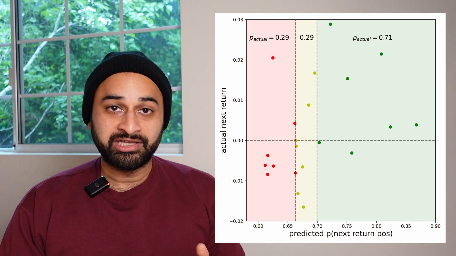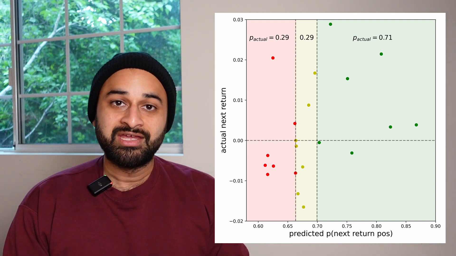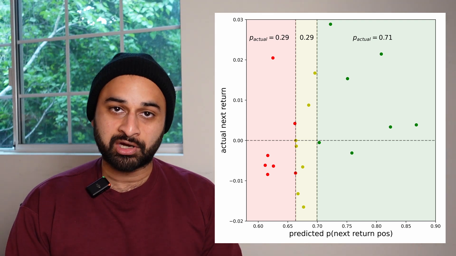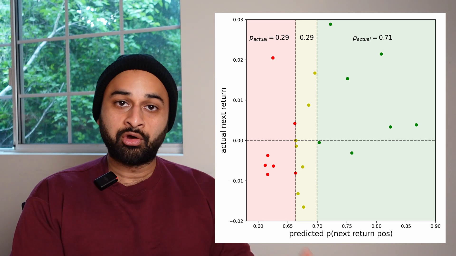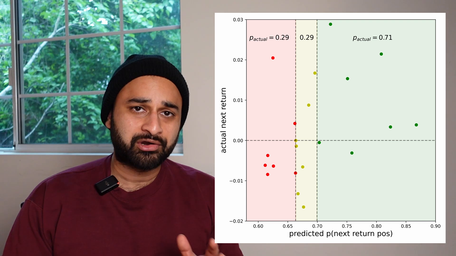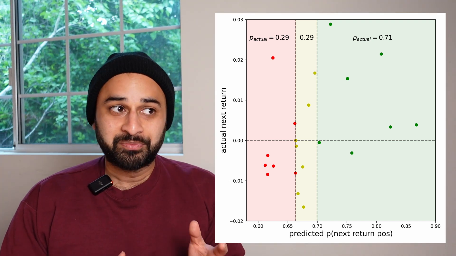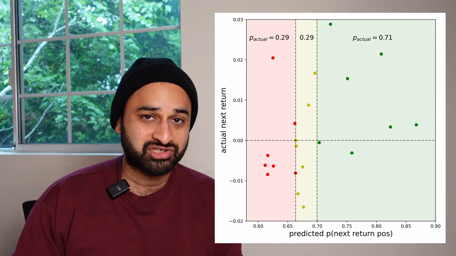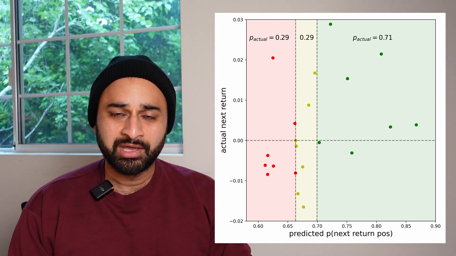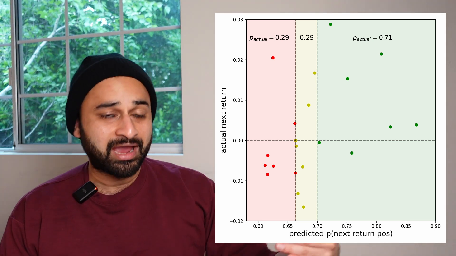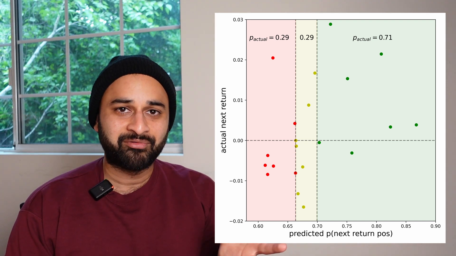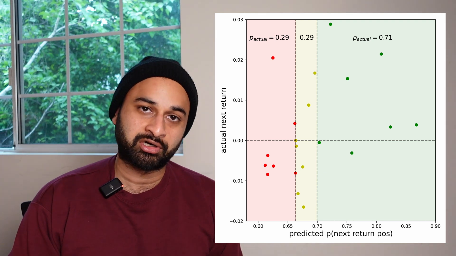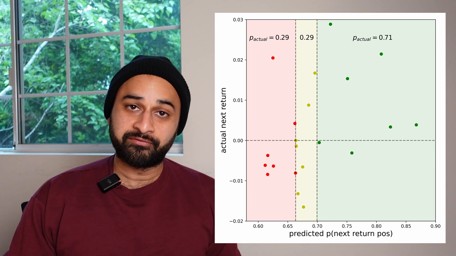And we can actually get some evidence of that by showing this plot, where each point is one ticker symbol that we bought on some day of the LSTM experiment. The x-axis is the model's predicted probability that the next day's return would be positive, and the y-axis is the actual return that we got from that stock. We chop it up into three regions of predicted probability: a low region, a medium region, and a high region. And you see that for the low region, our model gave between about a 60 and 65 percent chance that the next day's return would be positive, but what fraction actually was positive? Only 29 percent. There's not that many data points here, but it really seems bad when your model's saying that, you know, there's like a 65 percent chance that the next day's return will be positive, and it comes out after the experiment to only about 30 percent. If you look at the medium region, it's even worse. In this region we're saying it's like a 65 to 70 percent chance the next day's return is positive, and you actually get the exact same, around 30 percent probability was actually positive. So we probably, definitely could have benefited from a much stricter threshold on this predicted probability the next day's return was positive, and also a much stricter threshold on how much better than the baseline validation accuracy did we do.